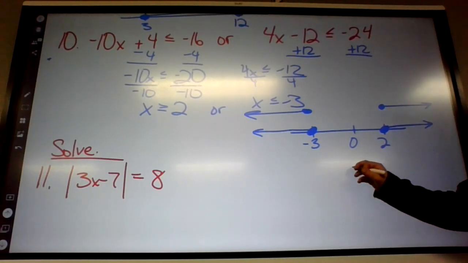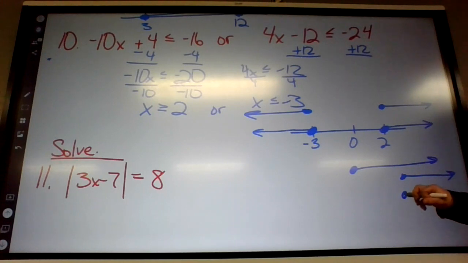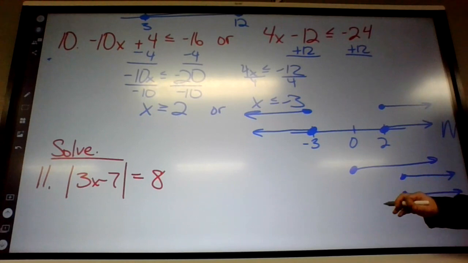Now, I'm not sure if the one on the test is like this or not. So let's say if they were going in the same direction like this. If it was an and statement, what would you use? All numbers in between. They're not going in opposite directions. What they both have in common is all these numbers. So that would be an and answer. But if it's an or answer, what do we use?